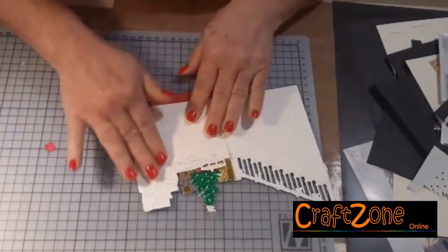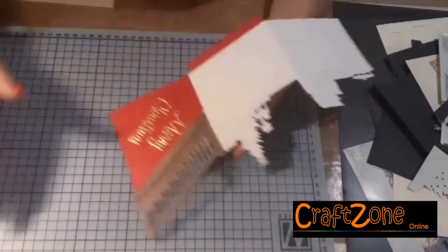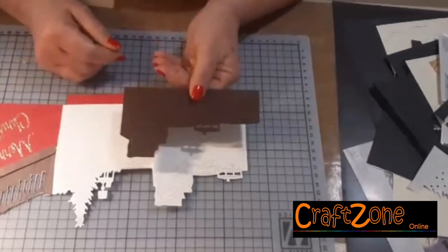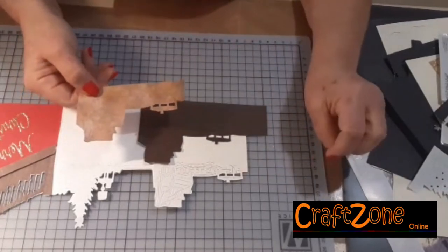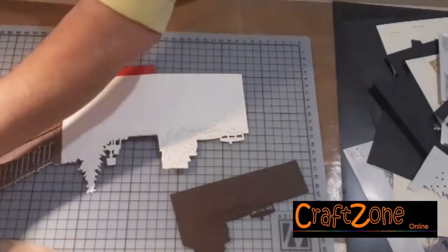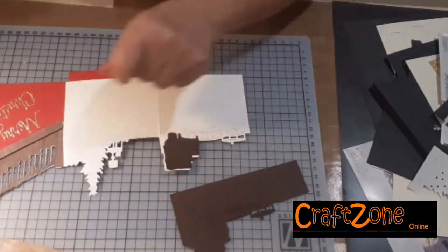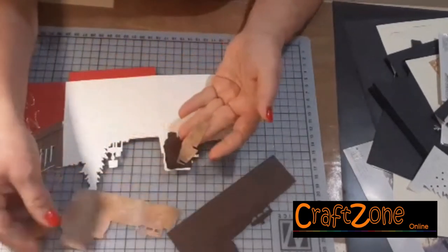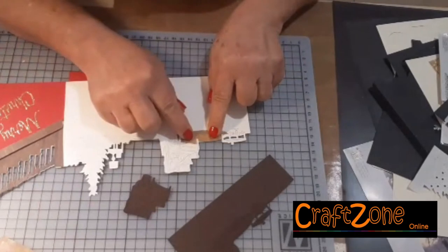Okay. Now, we're on to our couch. See, it's going to look like that. So, the couch, like I said before, I've cut it in brown and I've cut it to match the rug. I've only cut the chair in the brown. And when I've cut it with the rug, I've only cut the rug out. That's all I need. I only need the rug. So the rug goes first in there.